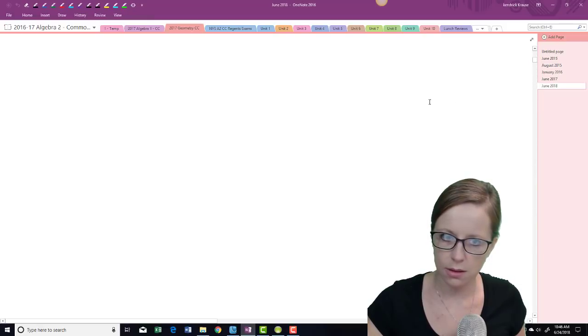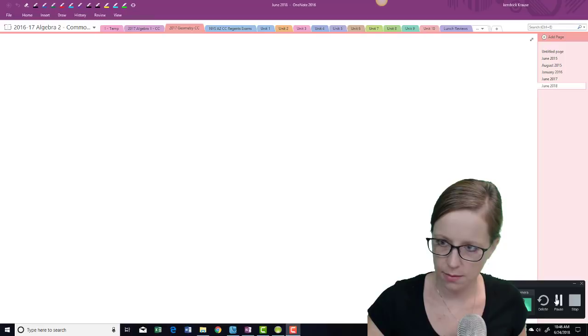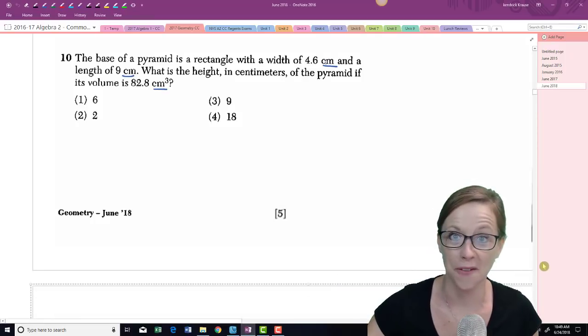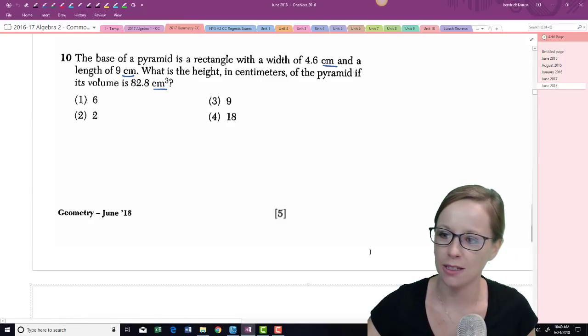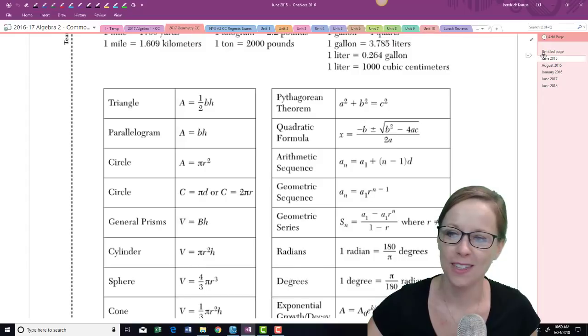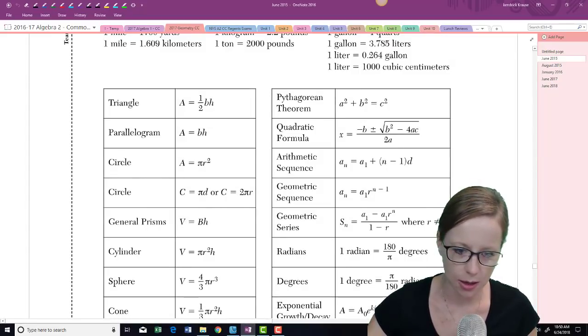Uh-oh. I might have just done something stupid. Okay, sorry, so I broke it for a minute. Found it. I also found the formula sheet, so Krause to the rescue, I guess. All right, so June 2015, formula sheet. It's always the same formula sheet. We are looking for the volume of a pyramid.